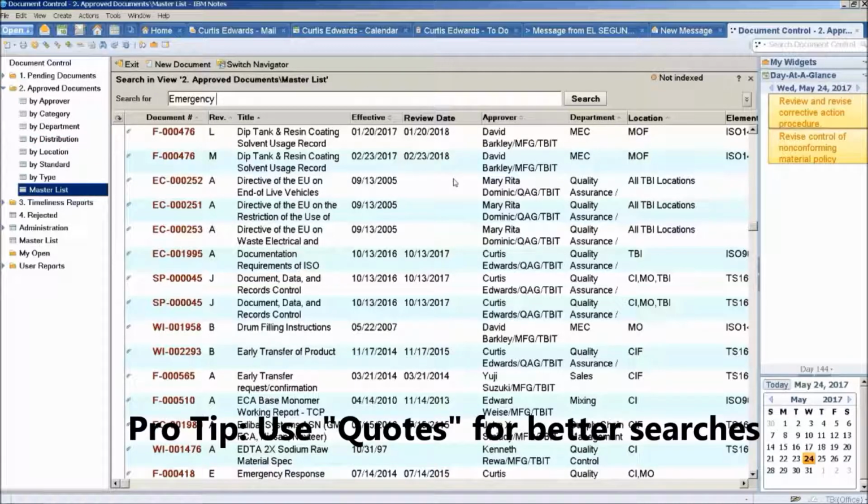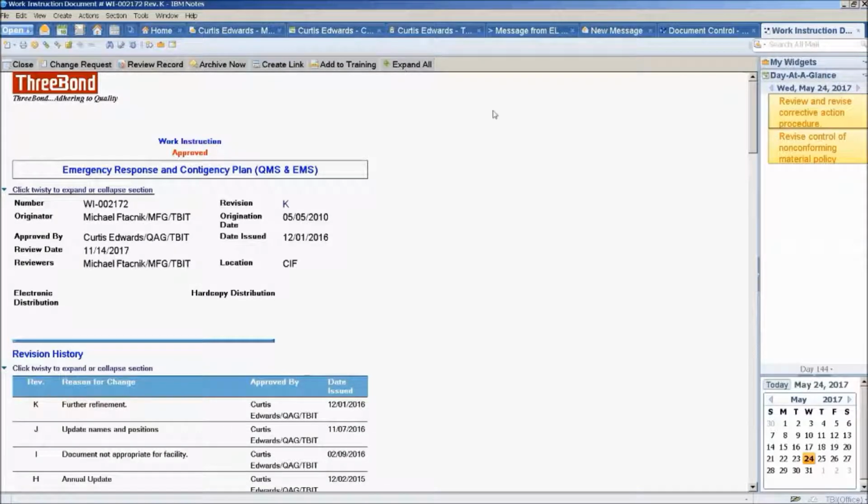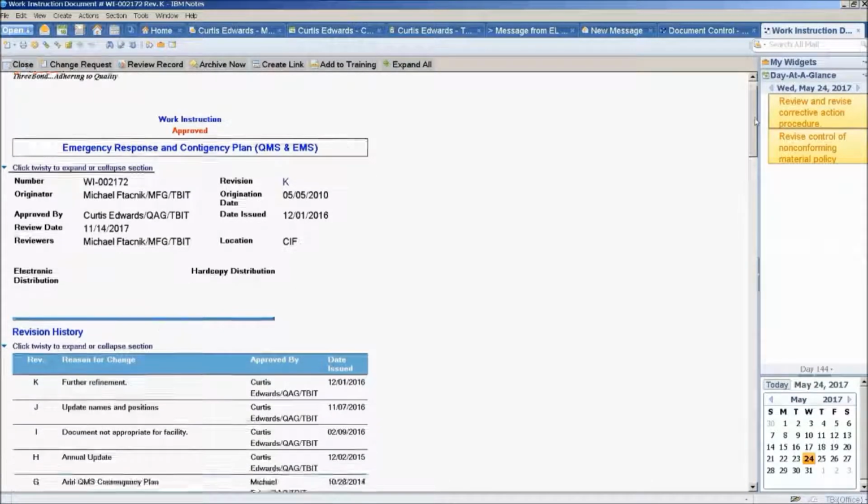Here is a pro tip that I didn't do when I made this video, but I learned later. Put quotes around it, and your list will be very short. If you see when I search now, it narrows it down, but it brings up a good number of them. Had I put quotes around that, probably 5 or 6 documents to choose from.